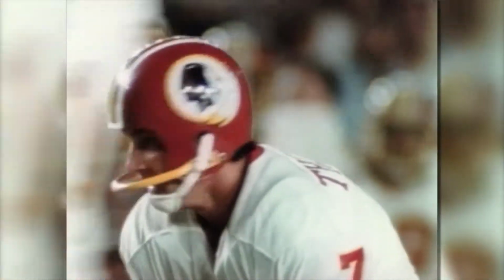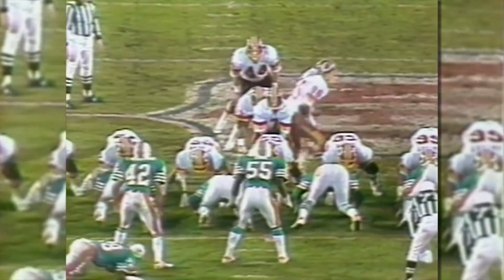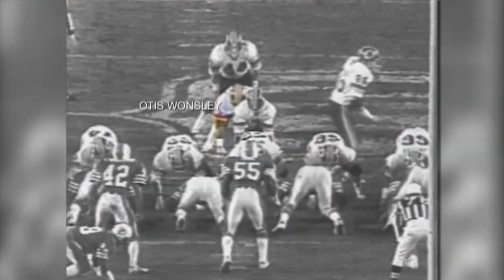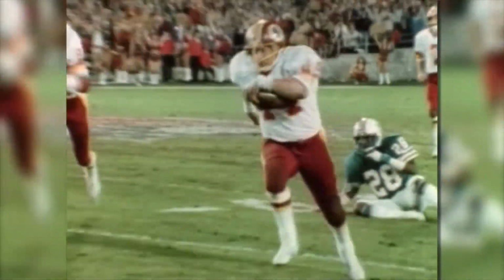But on this particular play in the Super Bowl, he's looking at me and I'm like, Coach, I'm standing on the side. I don't know. If you can really find the film and look at this, I'm sitting there halfway, and he's thinking, and so Coach said, tell you what, let's set it to the left. And so we set the formation to the left and set Clint Didier to the right, and the guy followed Clint. When that happened, I saw it immediately and focused on the linebacker, and that's a clear path because now the safety is there, which was Don McNeal, I think. And Didier went back. When he went back, the guy followed Didier back, and now they gave me a clear path to the linebacker. And we always said, hey, John, you've got the last man. And that's the man John had, who was kind of backed off about seven or eight yards.